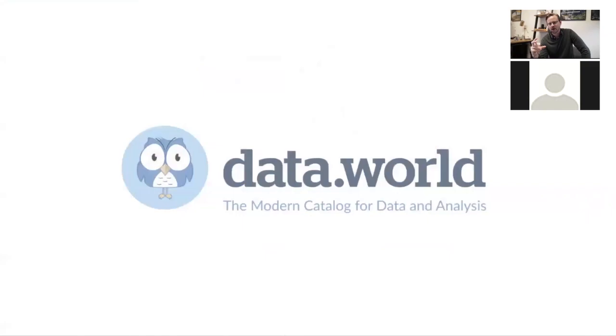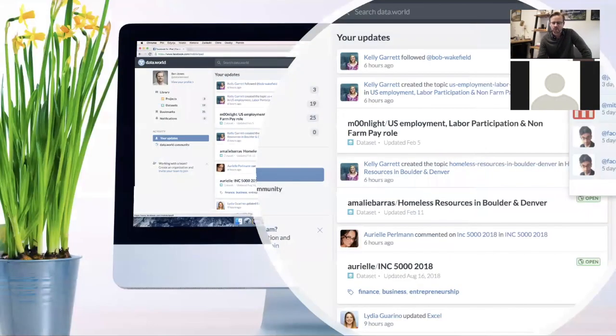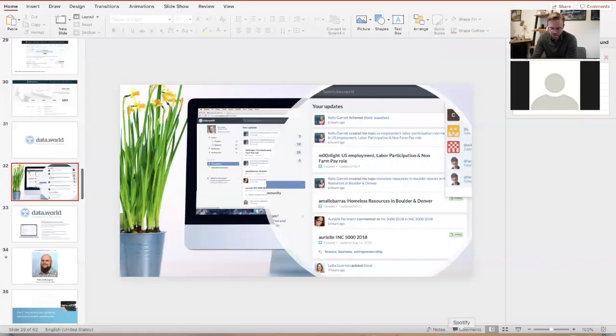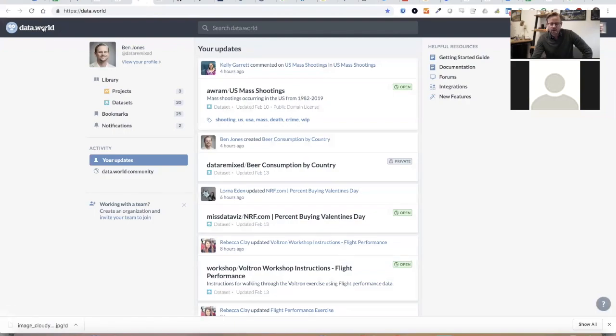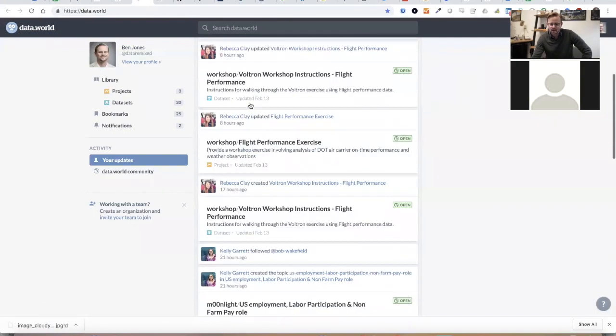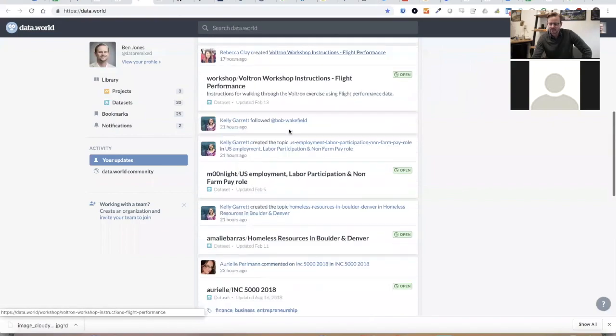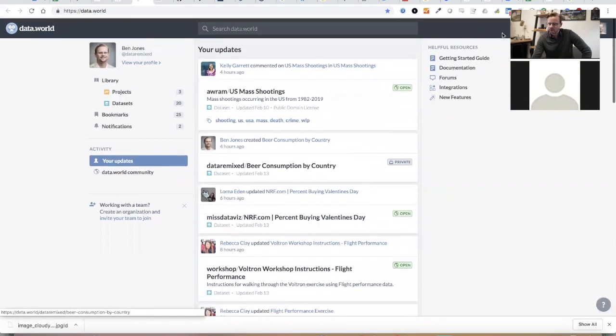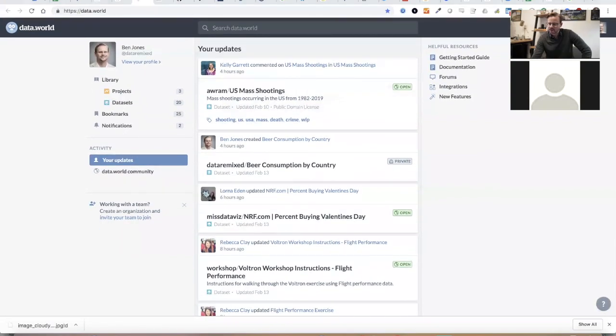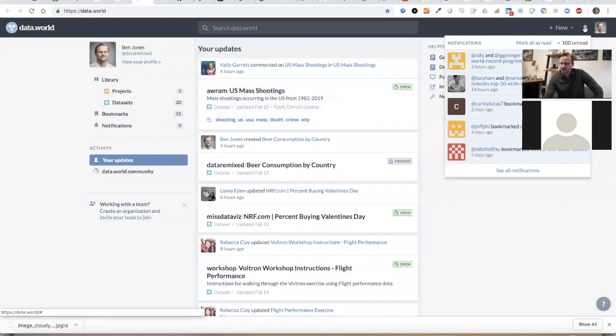And so we can go into and create an account on Data.World. Okay, and so this is a little screenshot here from my account. Instead of showing you a slide of it, I'll just show you what it looks like right here live. So if I go into my own Data.World, here I am, right? And so you can see it sort of has a feed, so I can get updates and see what other people are doing, updating sites. I can follow people. You can see people are active on here. It's going to give me my notifications up in the top as well, that I can see new things that have happened. Okay, but I can also upload my own data sets, right?